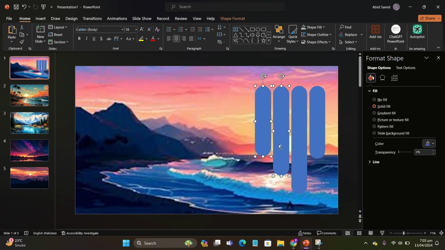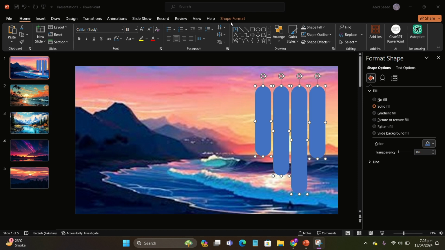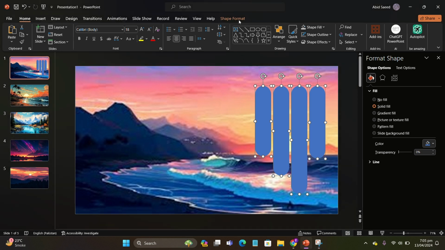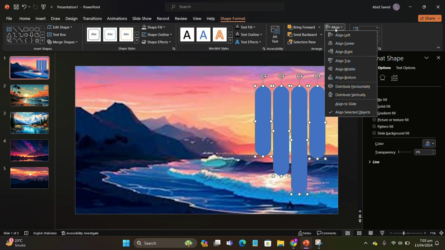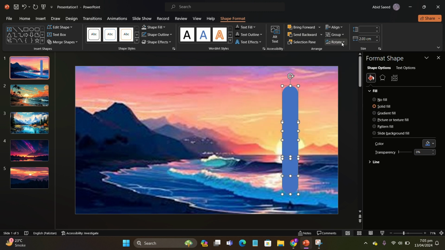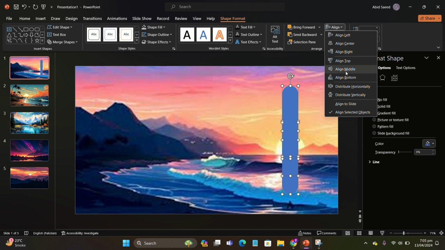Click on CTRL and then select all four of these. Now go to shape format and then align. Align center, align middle.